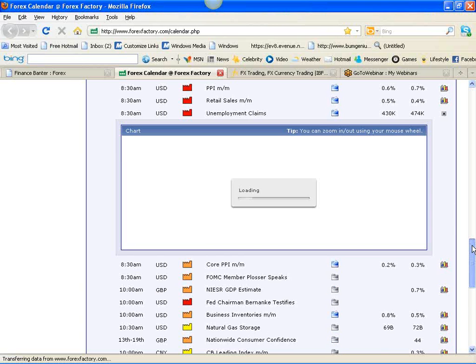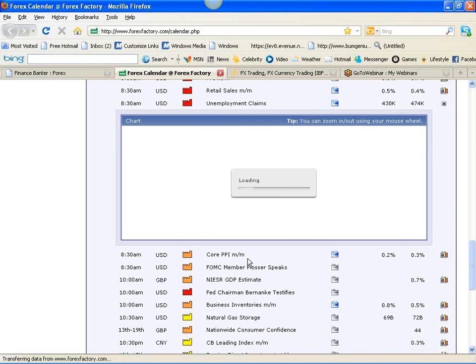As we wait for that to load, other data coming out tomorrow, we have producer price index, how much it costs for producers to go out there and buy the goods that we're going to purchase from them. And you better believe if it costs them more, they're going to try their best to pass that along to us. So the Federal Reserve, though, what did they say about inflation? They said they're not worried about it, and that's why they're going to keep our interest rates low for an extended period of time. The European Central Bank said we are not worried about inflation right now. So I'm not sure how to take this number. We'll have to see what the markets do with it, and then we'll have to react, and hopefully there's a good trading opportunity.